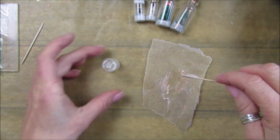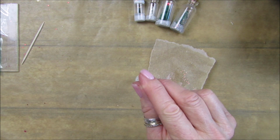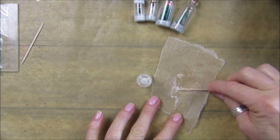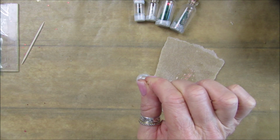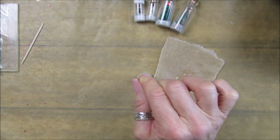Should I try and get all of this in? I should really, as I'm going to waste it, aren't I? Let's just drop that in. Just take your time doing it, then you won't have a big mess everywhere. So let's just take that and drop that in.